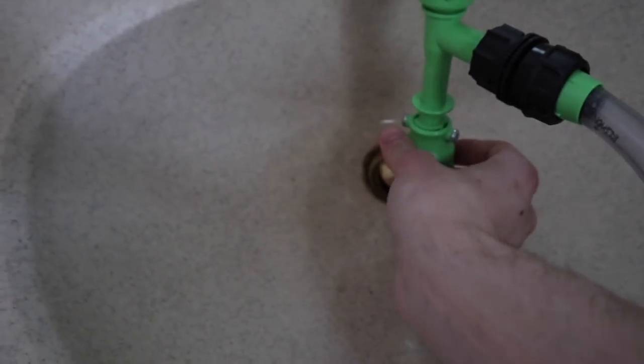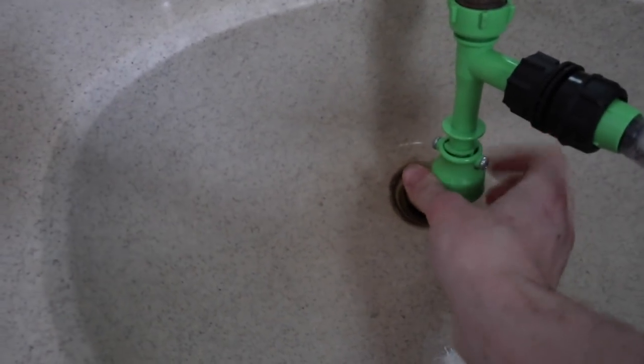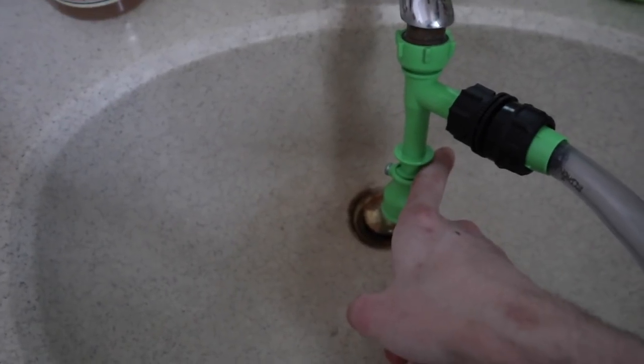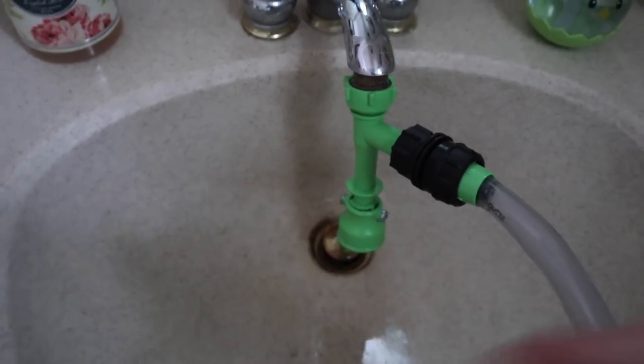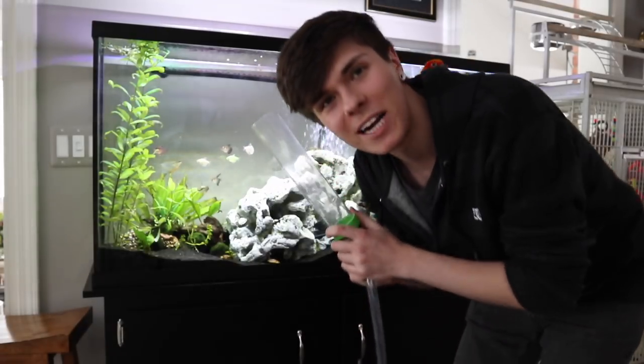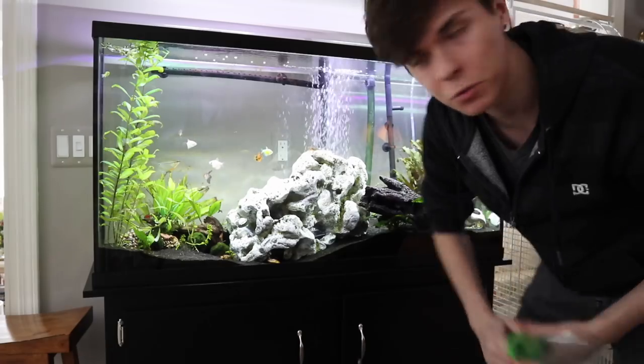And how it works is I put both of these on like this. If this thing is up, then water will come out of the siphon. But if this thing is down, then water will suck into the siphon. First, I need it down so that I can suck up the water. And then I have to pet my dog. I have to unplug the heater and the filter. So now's the fun part where I suck up some of the water and poop and stuff that's in the bottom. Enjoy.